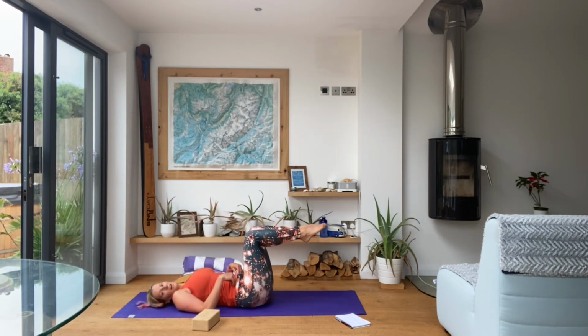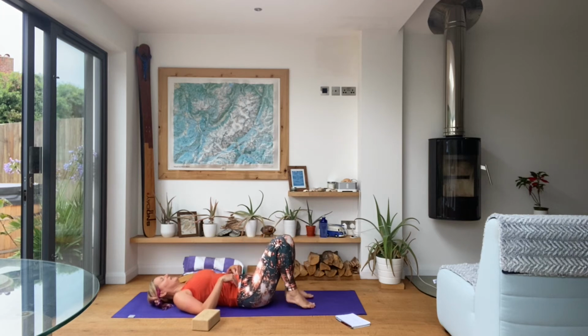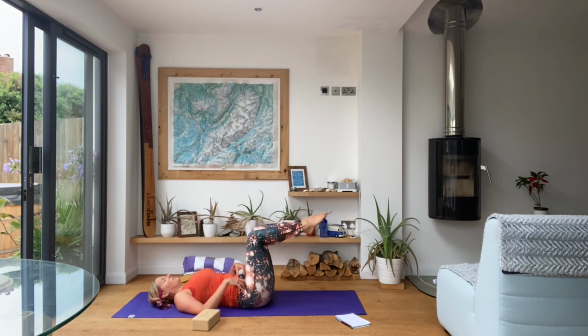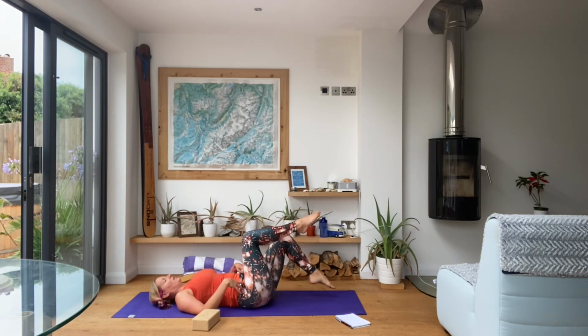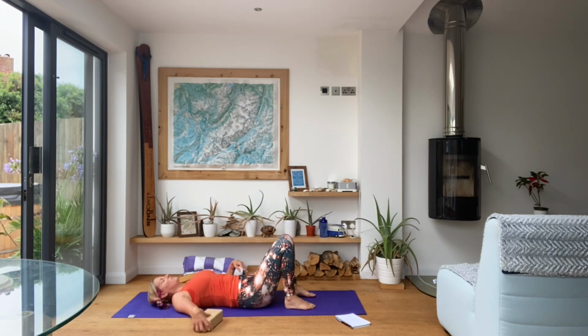Our legs are in a shins parallel with the ceiling. From here, we pull the tummy muscles in, so we're really trying to press the lower back into the mat. We take one toe down, keeping the leg in the same shape, pull it back up. We take the other leg down, pull it back up. So we do one leg, then the other leg. We want this to be quite slow movement.